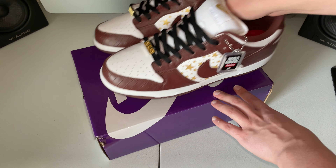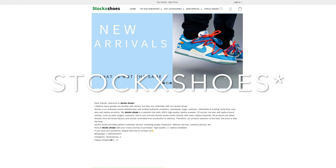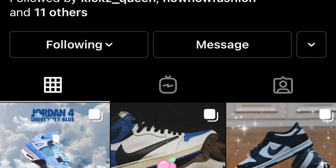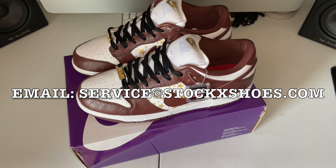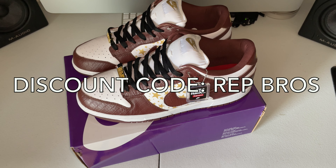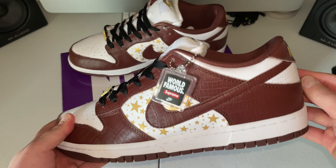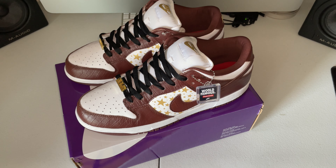That's it for the Nike SB Supreme Dunk Low in the brown colorway. 'Stock X Sneakers' — not the legitimate Stock X — is the name the seller has come up with. I'll put all their page information including their Instagram on screen — you need to go check them out. Really great seller; I think I also purchased my Fragments from them. Wonderful people, super nice, very easy to communicate with when picking out what you want. Great quality — as you can see, we're getting a really good pair.